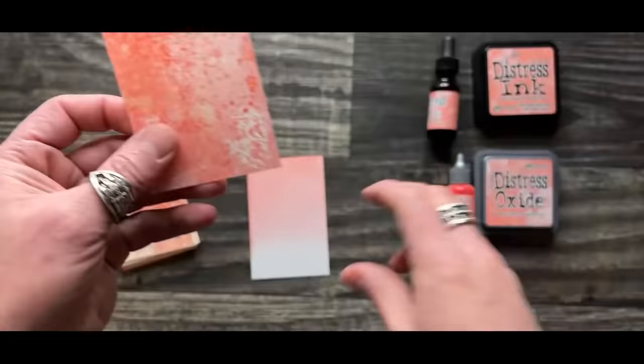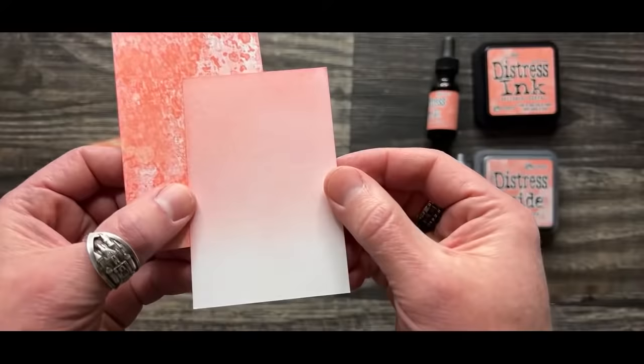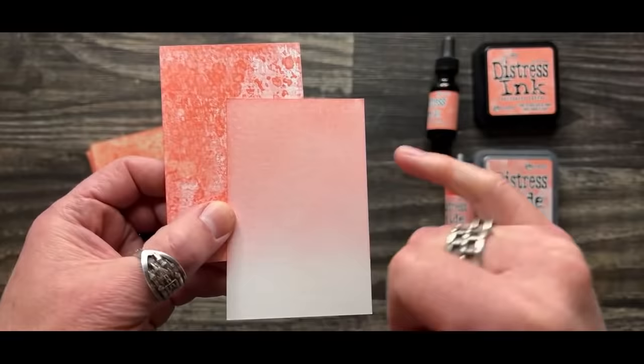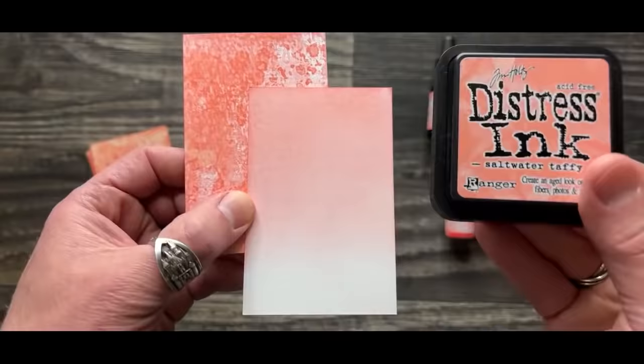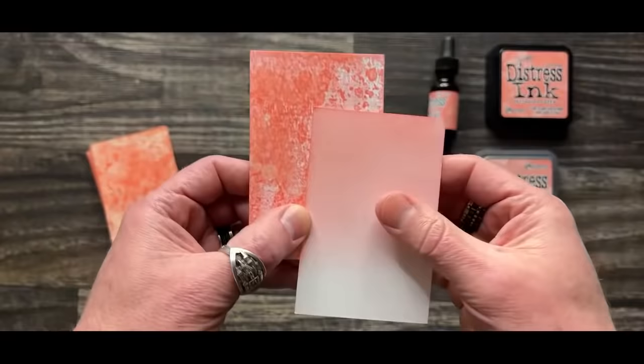As we build it up, it's going to get into some pink values when light and into those really rich corally salmon values as well — this is just on watercolor cardstock. When you blend with a blending tool, you get a whole different gradation. This is where that softness comes out — that beautiful in-between peachy pink — because a blending tool is always going to apply the lightest value of that color, no matter what.